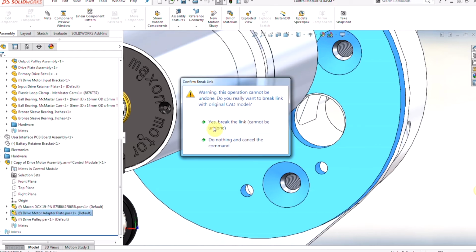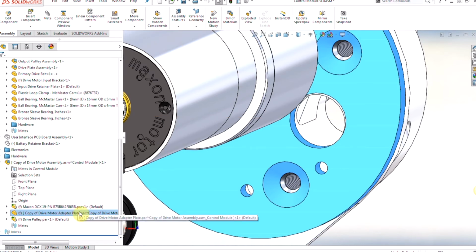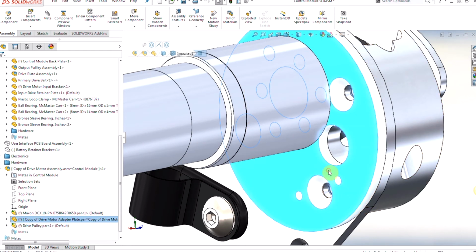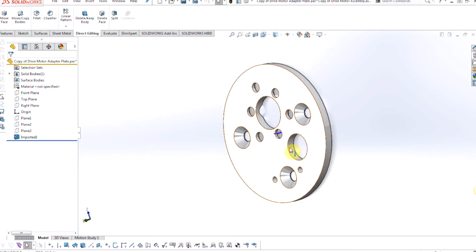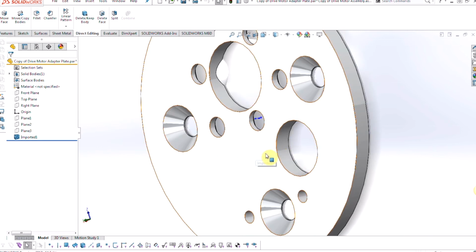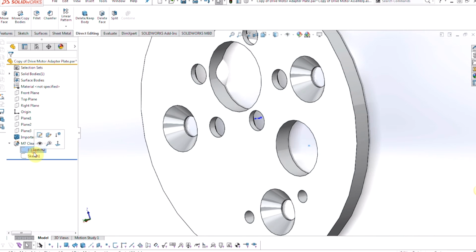What that then allows me to do, instead of having to wait for the vendor to send me another file, is I've broken the link, and now I can right click, open the part in the position so I know which one of the holes I want to modify. And then we can leverage feature recognition. Now you have different options on how to do feature recognition. In this case, we're just going to do feature recognition on this one hole to give us the M7 clearance hole. We'll have two sketches, one for the position and one for the cross section of our hole, for the Hole Wizard hole.